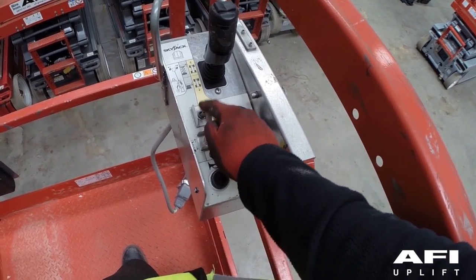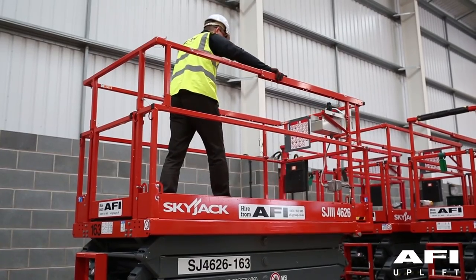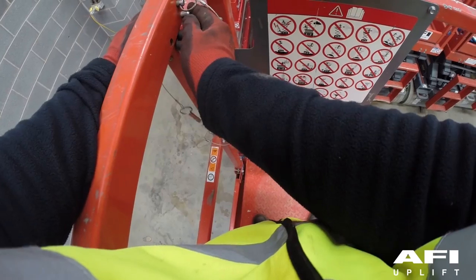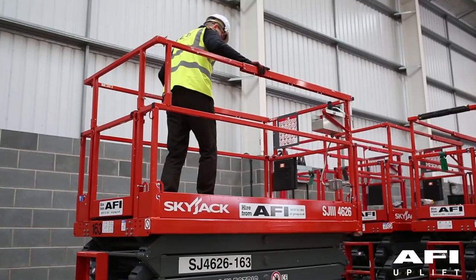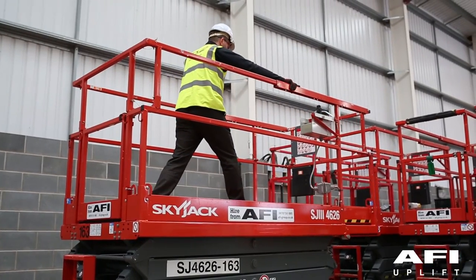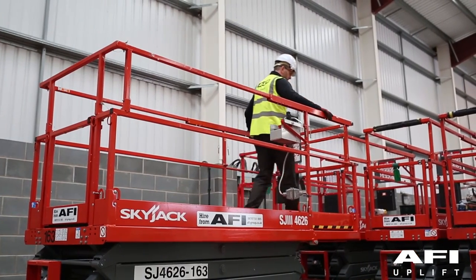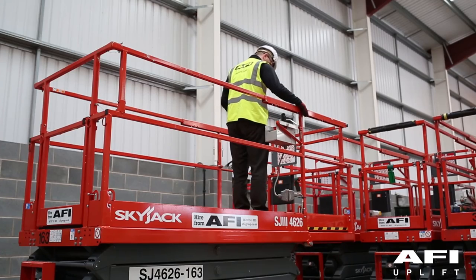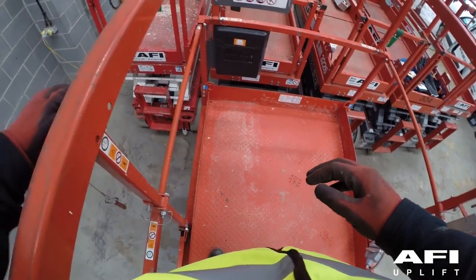Select level drive when travelling on flat surfaces. Your machine is equipped with a manual extension platform. To extend or retract the manual extension platform, remove the retaining locking pins and push or pull the extension platform using the push bars or sliding handrails to one of four or five desired locking positions. Upon extension or retraction, reinsert locking pins either side of the upright bar to prevent any accidental movement.